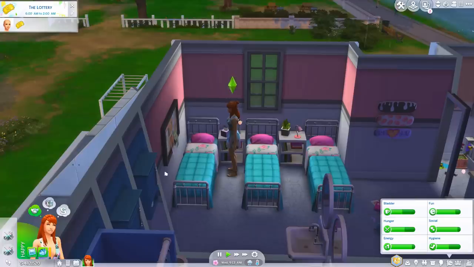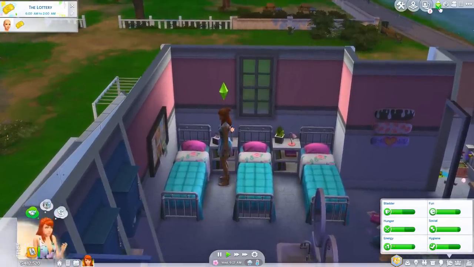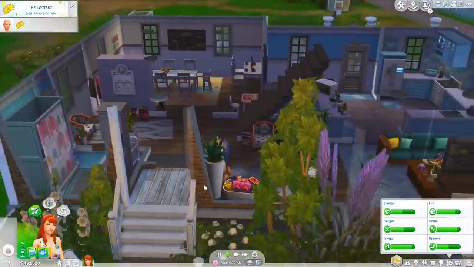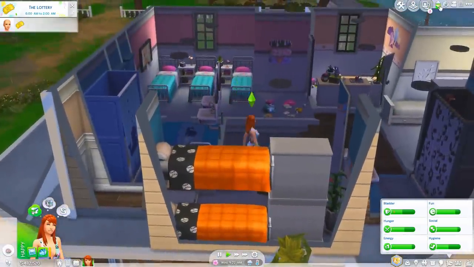Oh, I thought we paid the bills. What do you mean? Are you stuck here? Are you glitched out? Let's go ahead and reset her. So I think she did go to school. So that's good. So yeah, you can tell them go to school. That's really awesome. And she's going to go clean up now.